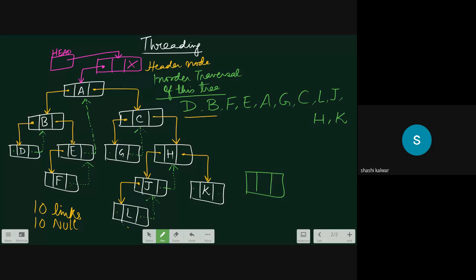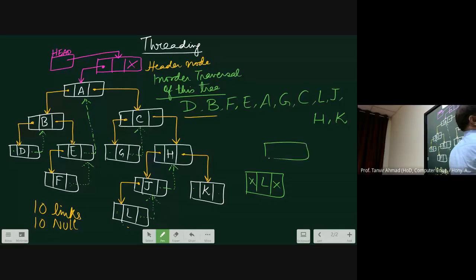See, for L, this is null. For J, it is something like this, and this is null. Then for H, it is something like this, and H is also pointing somewhere like this.